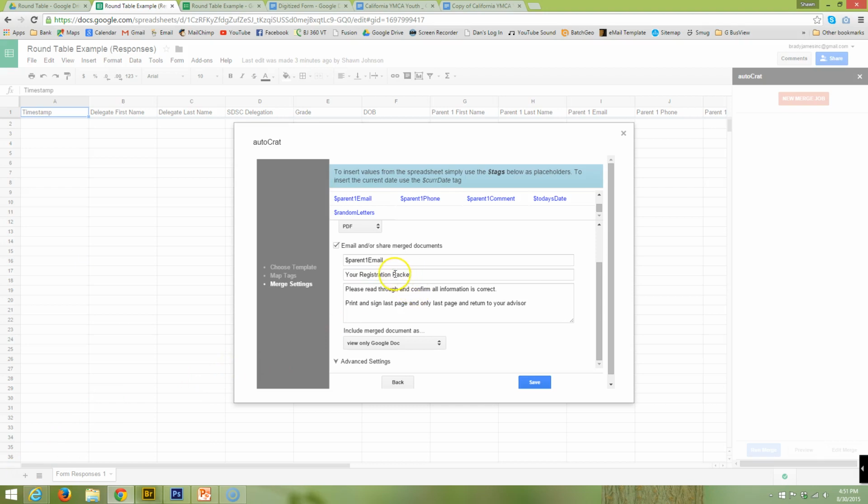Alright, so you put in the email and then the header, the subject line, and then you can give them the email, a list of instructions, things to do. The nice thing about this area is you can also add HTML. So if you know what you're doing, go ahead and just put your HTML code in there. If you don't, I wouldn't even attempt it. Just go ahead and put in some basic information like you normally would.